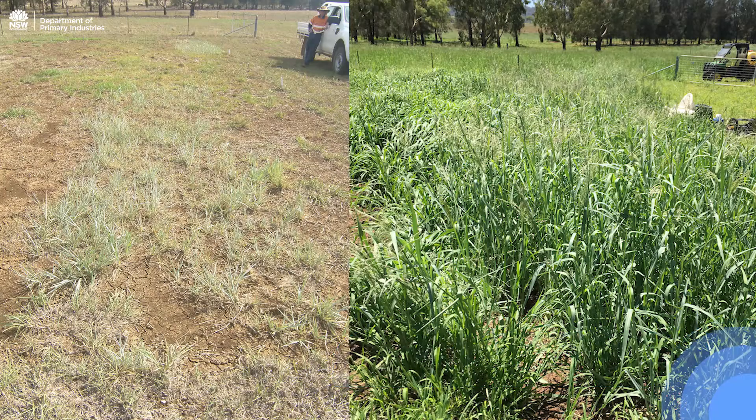Plant losses are inevitable under the drought and grazing conditions that our pastures have been exposed to over the last few years. The recovery time and the strategy you use will actually depend on the state of your pasture that has come out of the drought. So if you have a pasture which has come through with minimal plant losses — you may have four or more large robust plants per metre squared — then your pasture is in a good position. So next spring it will be important to monitor for weeds, to reduce competition, and to fertilise it so that it has good fertility to be able to rebound and grow strong.